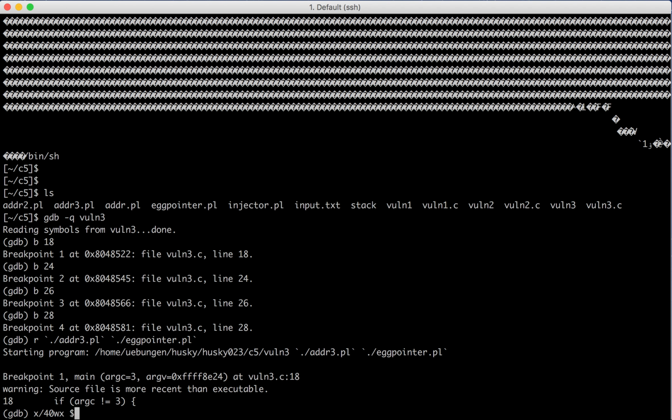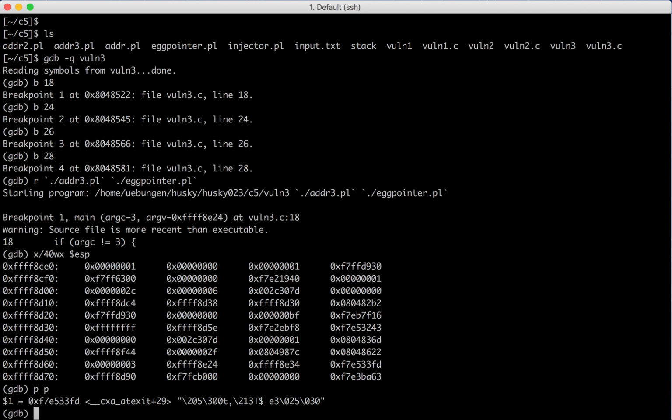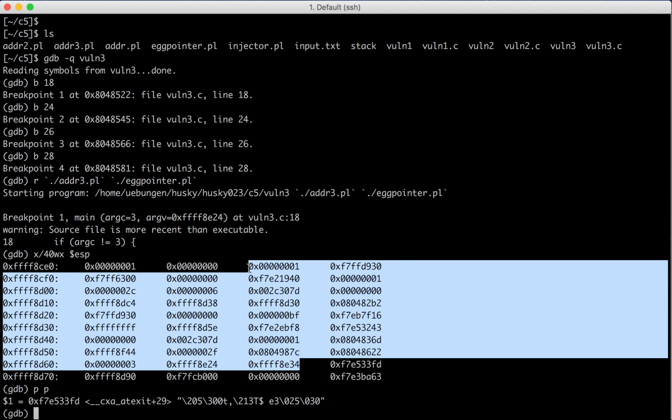Now, before we move on to this, let's just have a look at how our stack is arranged right now. There we go. So our stack pointer is right now here. And if we look at our pointer P, that is located here. So all these bytes until here, I guess, are 128 bytes. And we'll soon be copying A's, so it will be visually clear where it starts and where it stops.